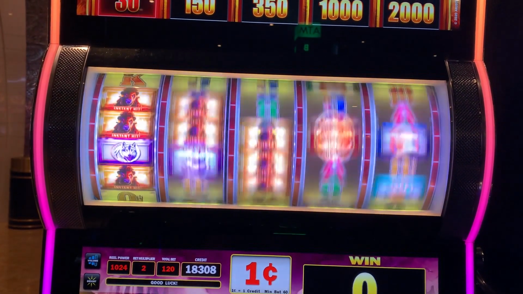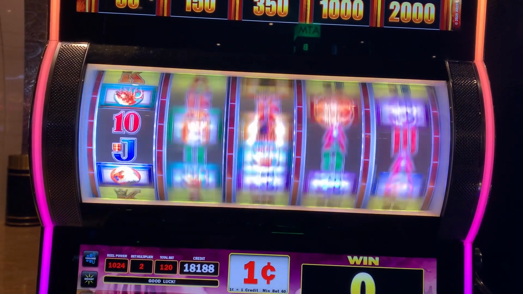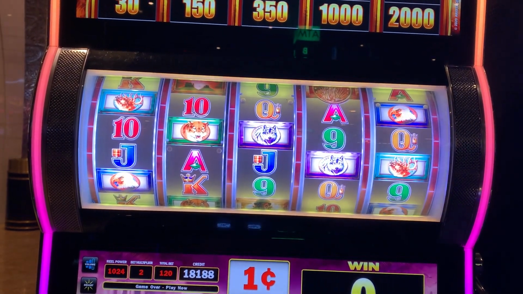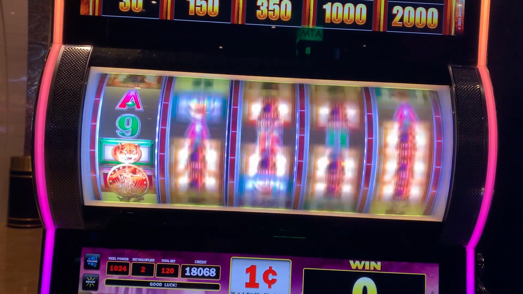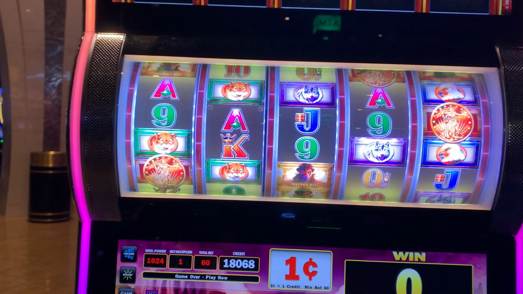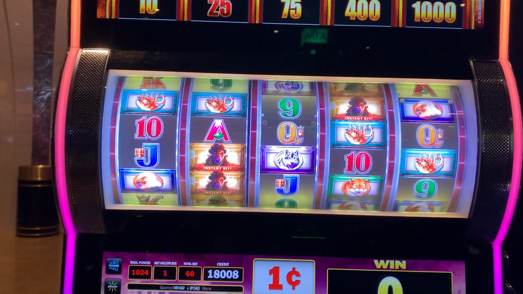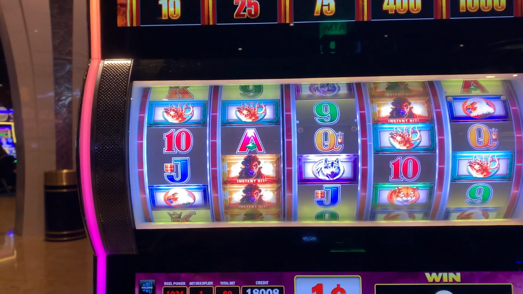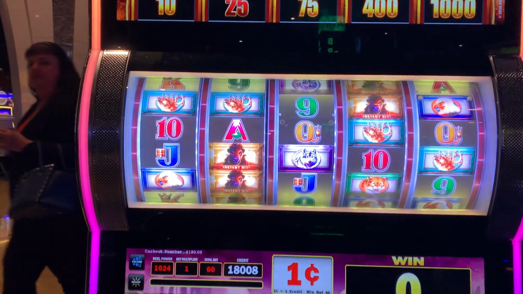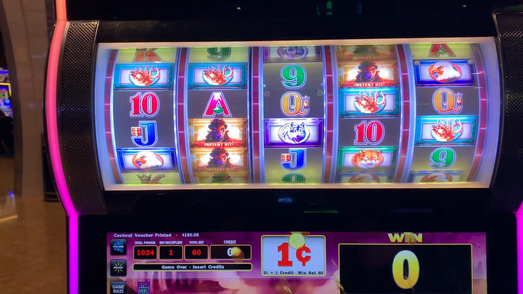Oh. All right, couple more spins. All right, last spin. Yeah, let's do a 60 cent. All right, I'm taking it. 40 in, 180 out. Very nice. I freaking love this game.